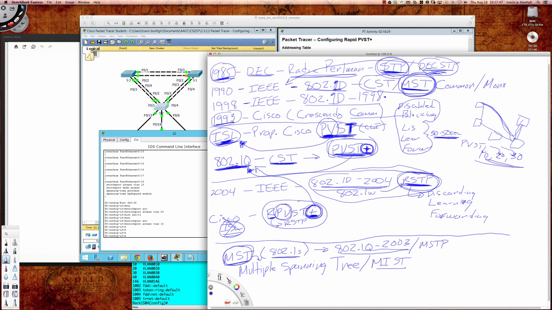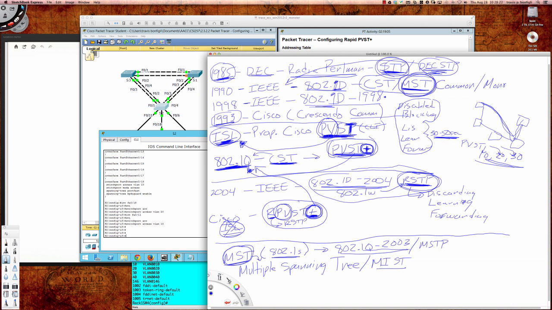The IEEE standard, and what has stood the test of time and is the standard today, is 802.1Q, and common spanning tree was defined inside this 802.1Q standard. And that's when Cisco said, we're doing per VLAN spanning tree, right? Because we want to be able to do traffic engineering, whereas the 802.1D, what came out in the original 98 as well as 2004, would only allow you to do a single instance of spanning tree for all of your VLANs. You couldn't do traffic engineering.